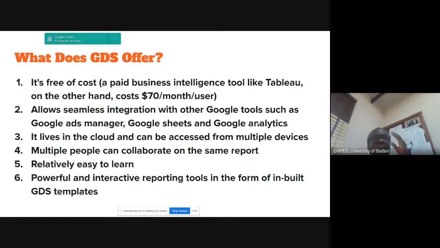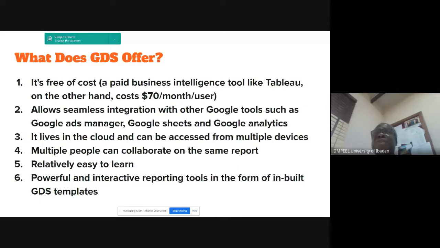So what does Google Data Studio offer? One basic reason why you may want to consider it is that you are not going to pay for it. There are so many other data visualization tools around.